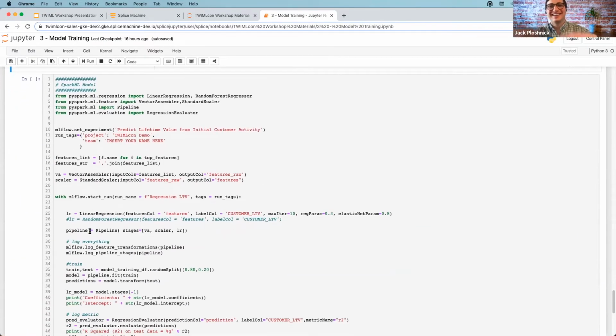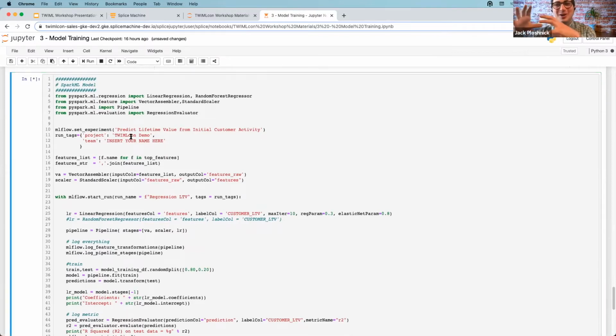As I think is kind of stock in Filmicon, don't pay any attention to this particular model, right? It's a linear regression. The point here is not to show what this model is or talk about the best types of models to train. That's what the data scientists are for. But you can train a model however you would like, log it in MLflow, right?